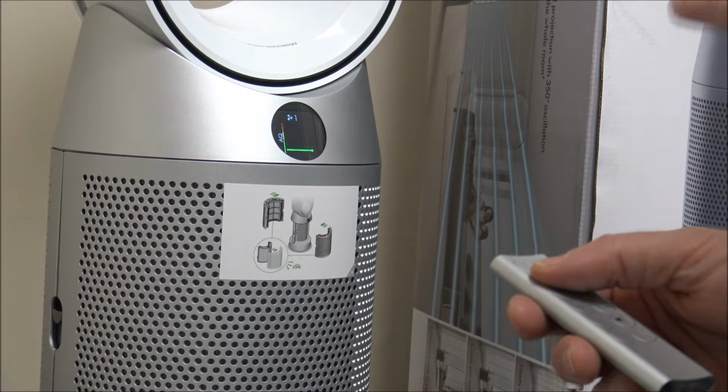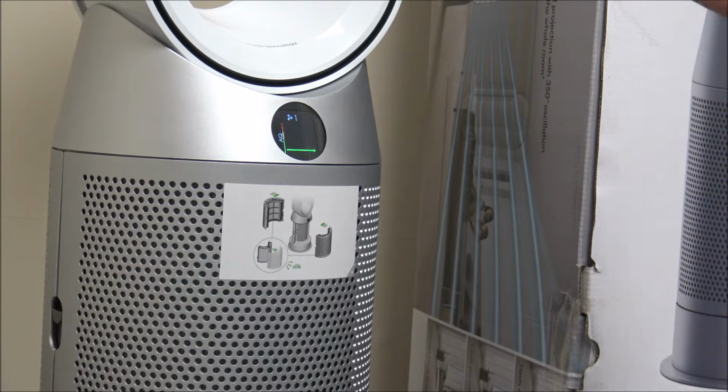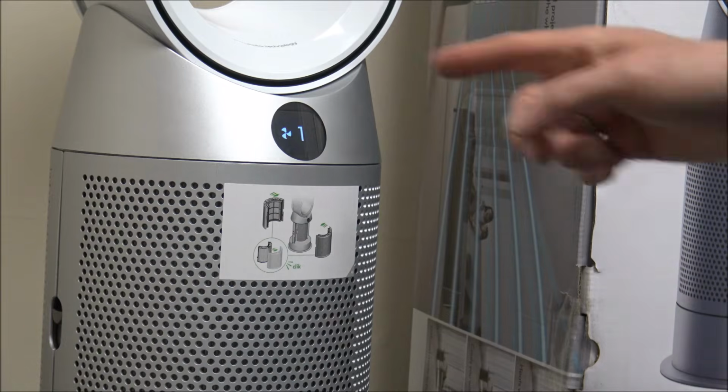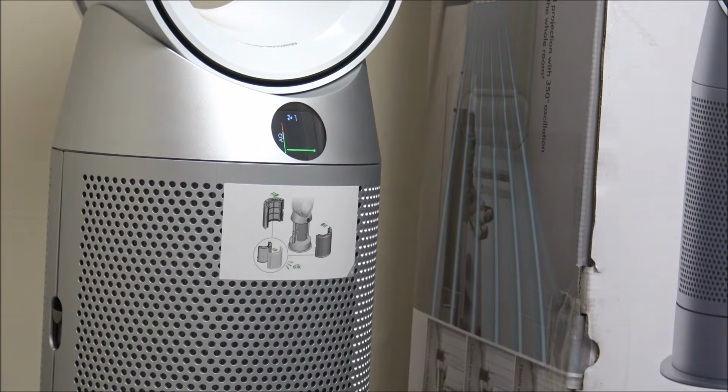I'll try not to keep it on too long because I am aware that it can get noisy with the air coming at where the microphone is, but I'll just show you this. So as you can see, it goes from 1 to 10. It's quite obvious on the display what it's doing, and I can certainly feel it in front of me that it's sped the air up.